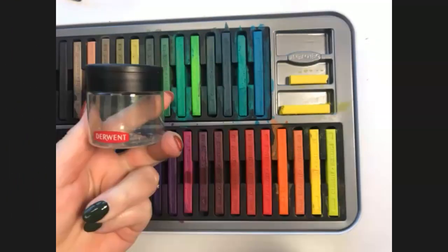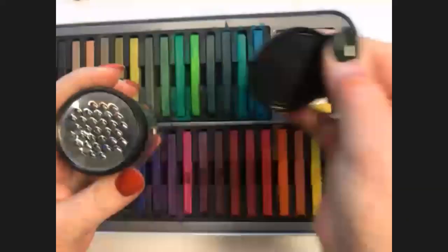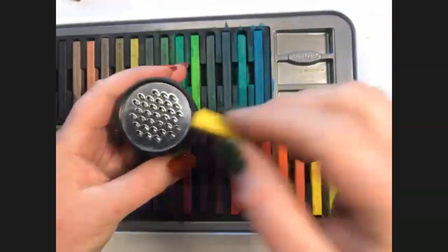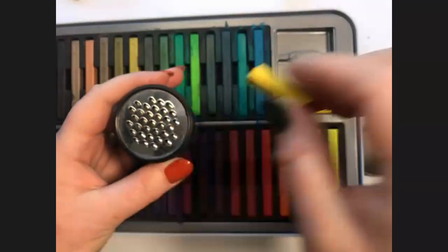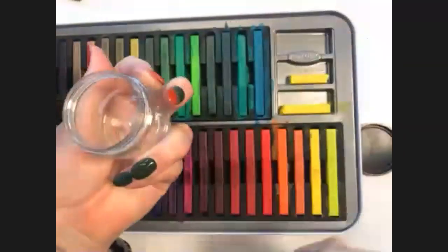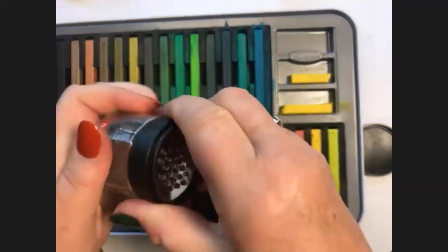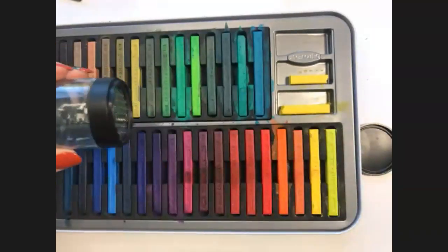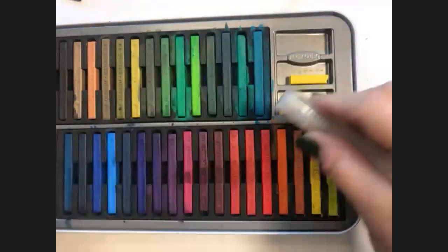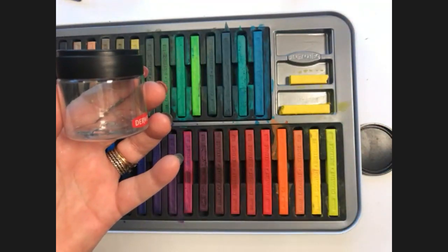This is the grate and shake. And it's really rather great because we have this little grater. So you can take your colour and grate onto here, and it will give you a powder, which you can then add water to, or just like brusho, you can actually shake it. You can shake the powder and then use a spray. And when you spray over the powder, it doesn't move quite like brusho, so don't get too excited.